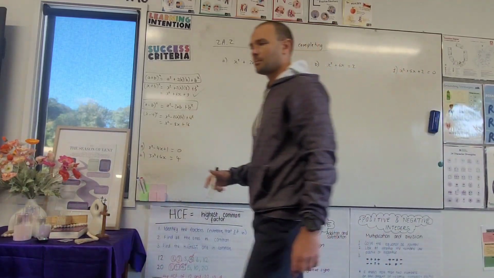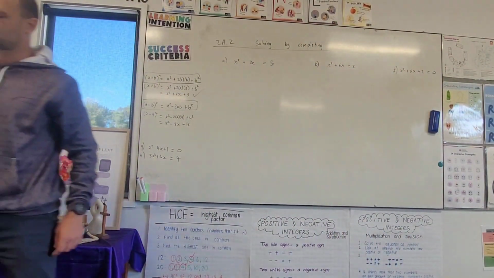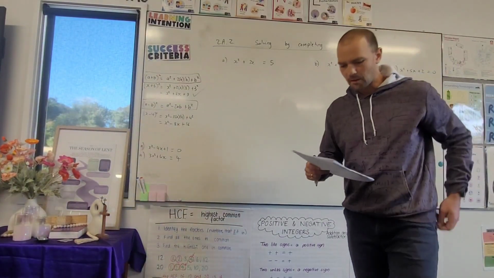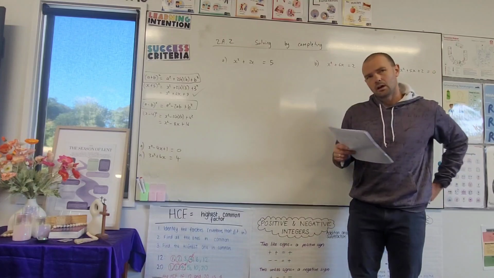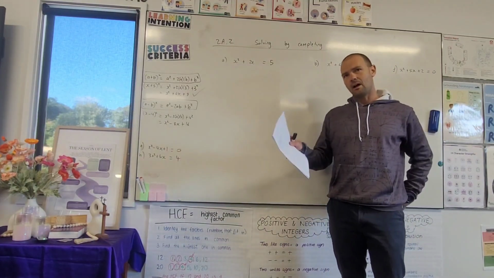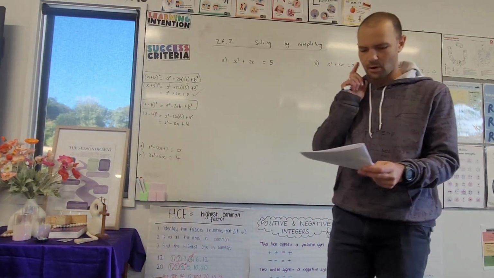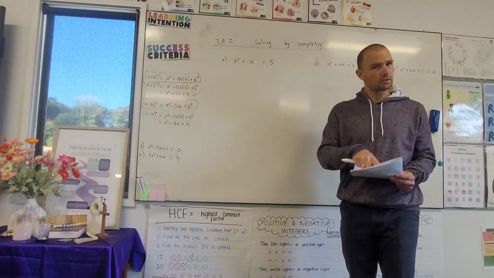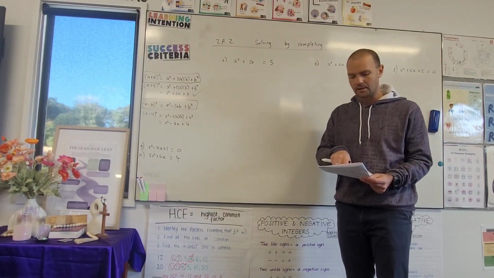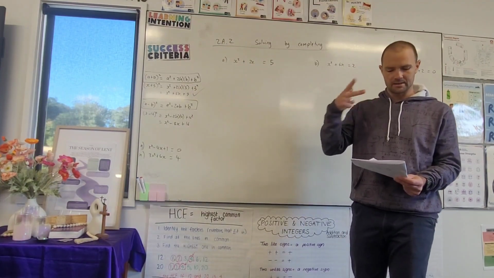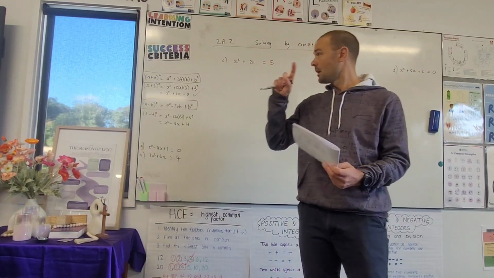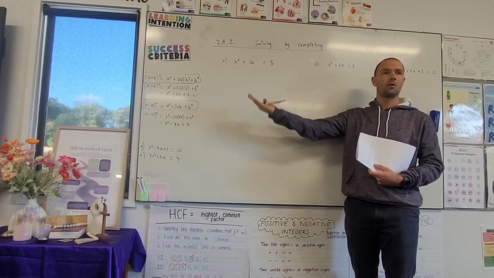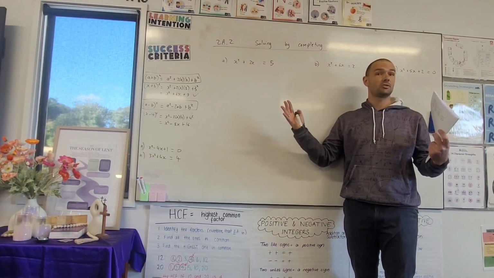Okay, let's have a quick read of the process that I've given you at the top of page 5. Process. This is the skill we're going to be using now to solve these equations by completing the square. Rearrange so that only the constant term is on the right-hand side. Now the constant means the number by itself. That's going to be our first step. In our first example here, we can already see the constant term is on the right-hand side, so we don't need to change this one.